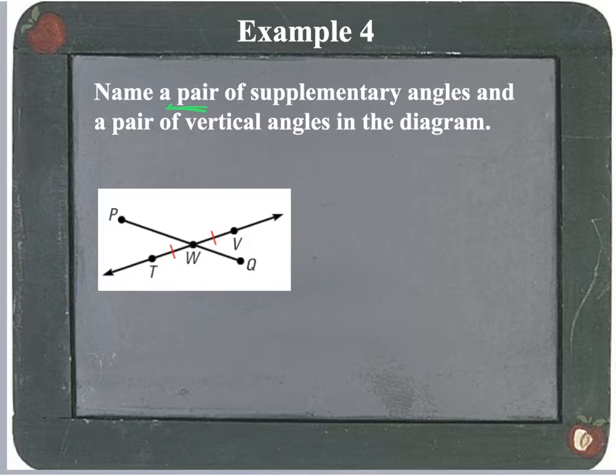PW and WQ. So PW is just this line segment. I need a little more. PW what? So the first time you gave me PWQ, which was an angle, and then you kind of shortened it, and you didn't give me an angle there, you just gave me the line segment. Don't worry, you're close. I need another letter to connect it to. And to be honest, whatever letter you pick, as long as you don't pick Q here, is going to be fine, but it's going to change what our second answer is. Give me any other letter.